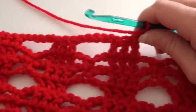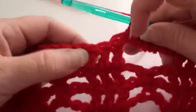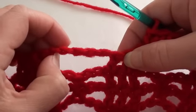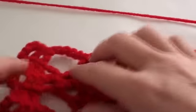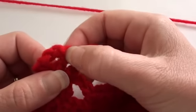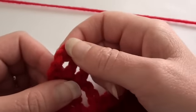And so you're going to repeat that right across the top edge of this scarf. So a single crochet into each of these 3 stitches, and then 5 single crochet stitches into the chain 5, and keep on going right until you get to the end, and then I will meet you at the end here. Now at the end you'll be doing a single crochet into this one, and I'll show you how to do the corner when we get there.